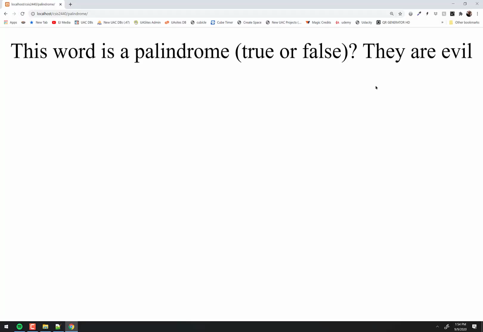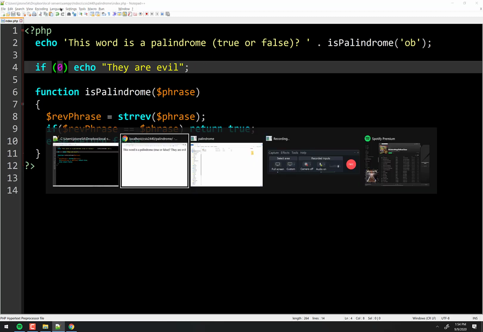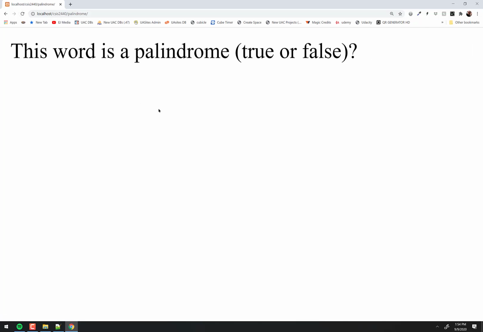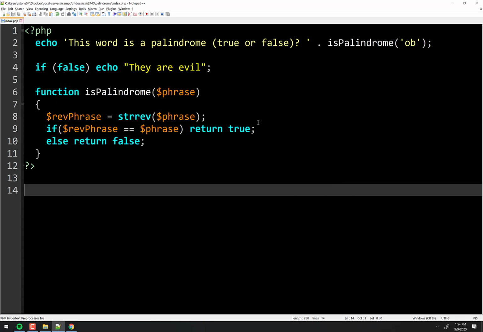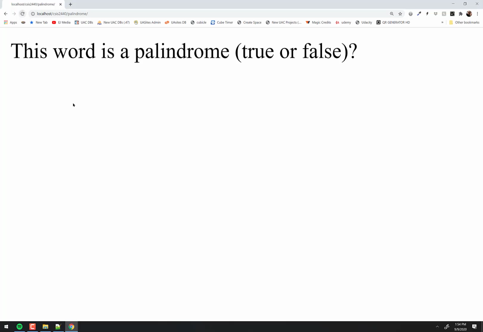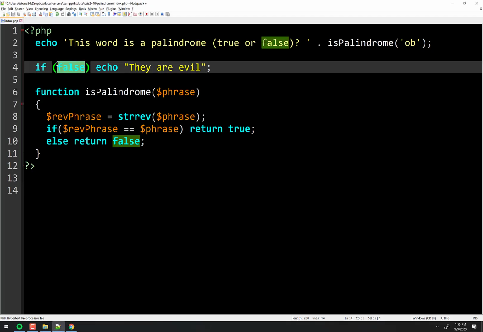They are evil. Now, if I said, how about this? If I said, if 0, echo they are evil. Well, 0 is false, so nothing. Also, the Boolean word false is also false, and nothing echoed. I just refreshed and nothing happened. Okay. Literally anything else, like the name a number, whatever.